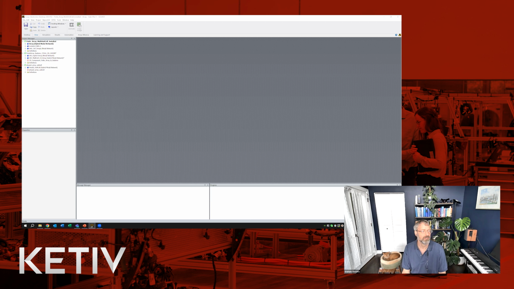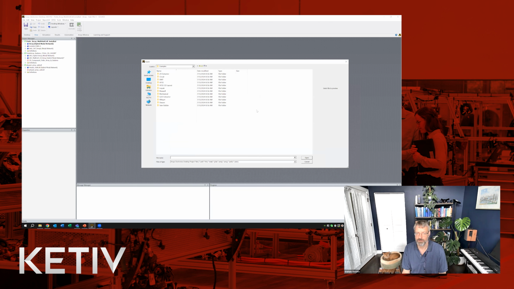What I've done here is if you open up HFSS and go to File, Open Examples, this is a repository of examples that are very useful in terms of getting a good sense of where's a template of something that I can just grab and use.